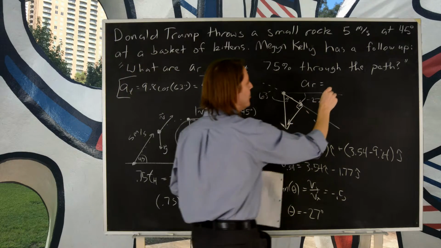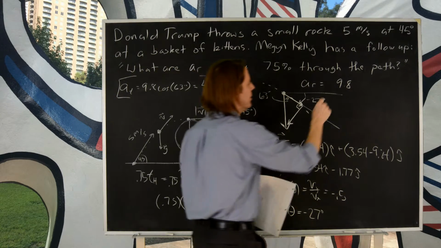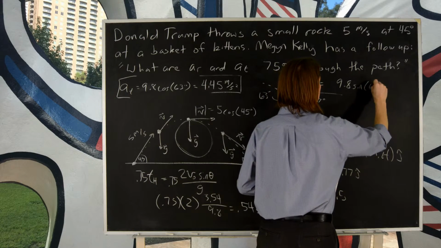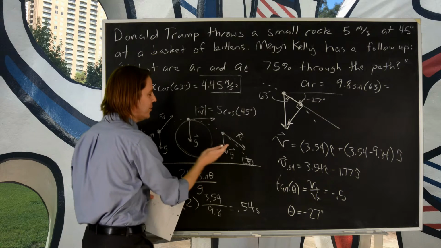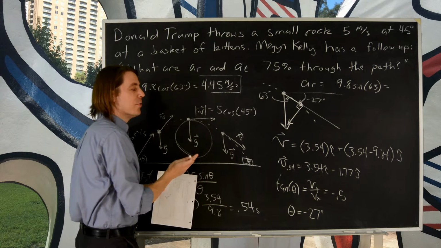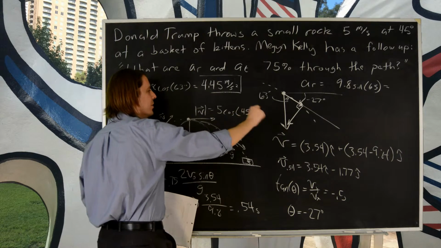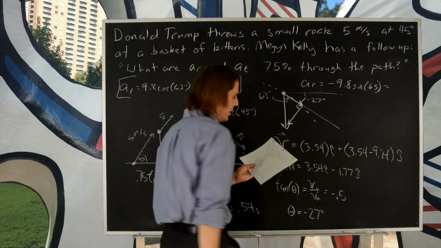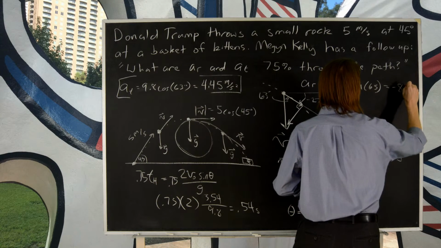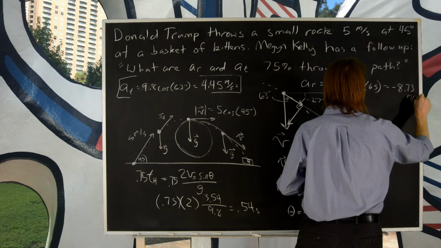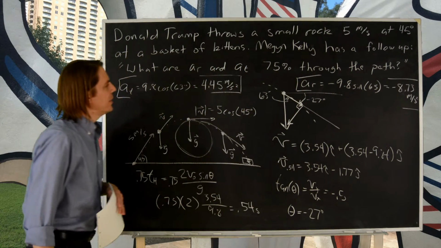So there's AT, and the radial component, A radial, is this one. It looks like it must be 9.8 times sine, opposite over hypotenuse, sine of 63. But we need a negative sign, because usually if you have something curving like this, you define the radial unit vector as out. Since it's curved this way, the radius, if you think of that as a circle, is out. And here we're pointing in, so I'm going to stick a negative sign on it. And I got minus 8.73 meters per second squared. So A radial is minus 8.73.